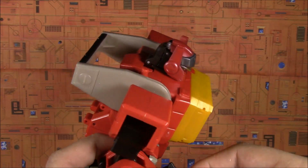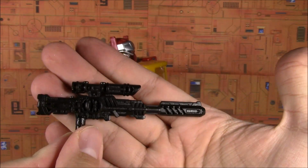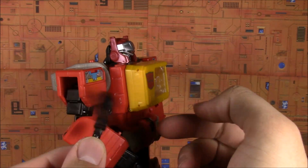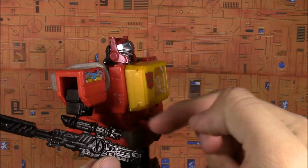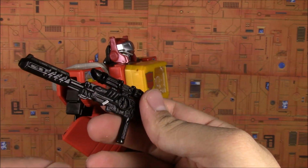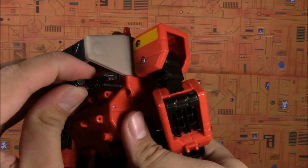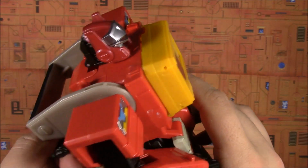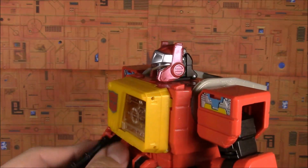You can store his rifle, which, by the way, looks really good. Very much like his original, except it doesn't have a gaping hole right here. It just has some detail thrown in there. And it is hollow on both sides, so no matter which way, it's hollowed and detailed out. Very nice scope on it. You got your stock back here. I guess this right here would be the trigger. Very nicely molded. Can store it back here, and this one is obviously meant for Soundwave's shoulder gun, which goes up here. So that means there is a purpose for this, just not with Blaster.